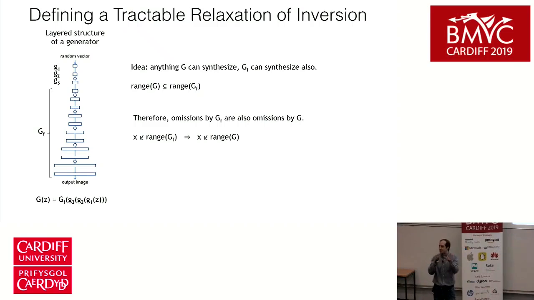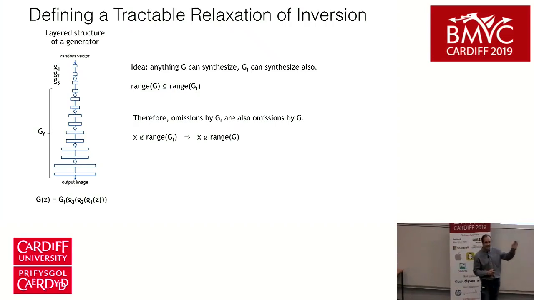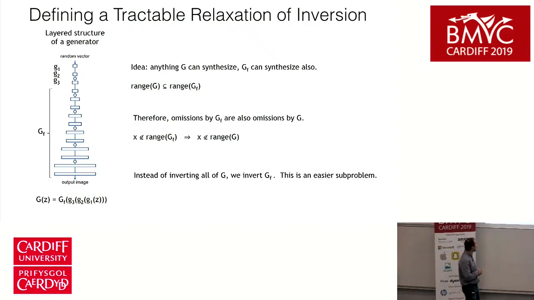There is another region where there is one thing that one can do that the other cannot do, that we don't know what is going to happen. But we know that anything that this one cannot do cannot be done by the full network. And the cool thing is that this network, if you try to reverse the activations to get the activations that you need in order to render a particular image, we can nail that one. Just a standard gradient descent with a few tricks gets you there perfectly. It gives you really, really accurate estimations of that particular input. So we can solve that problem much, much better than estimating the original random vector. So that's what we are going to do.